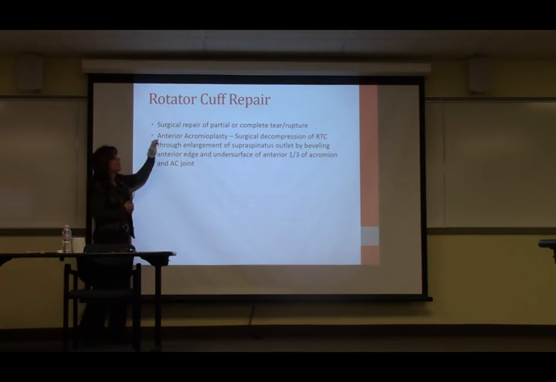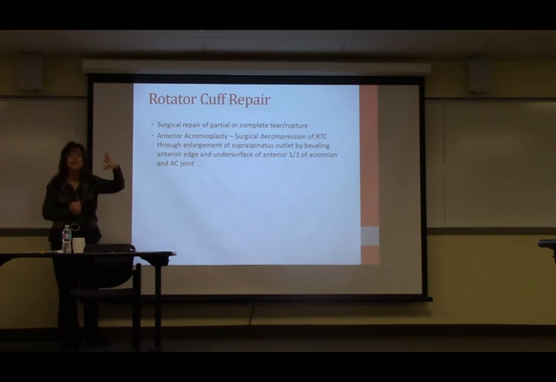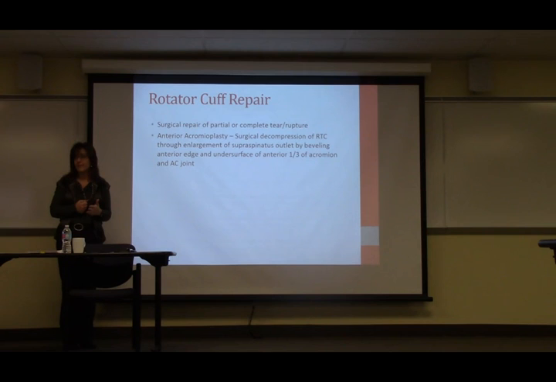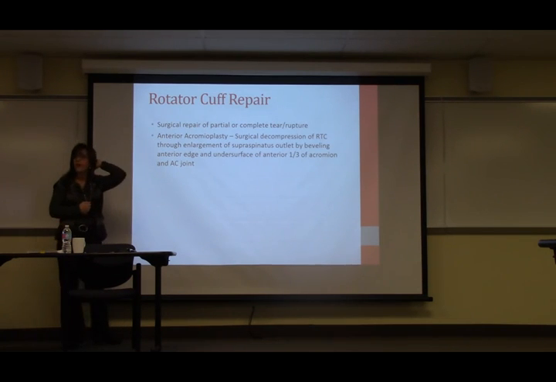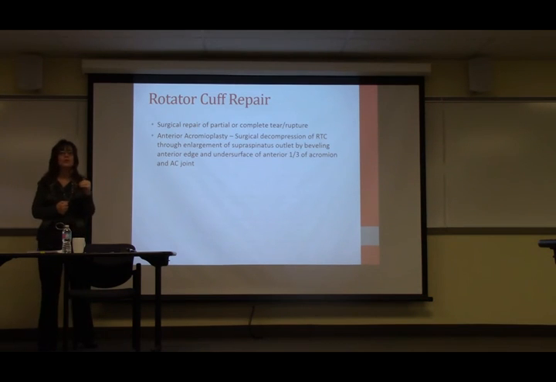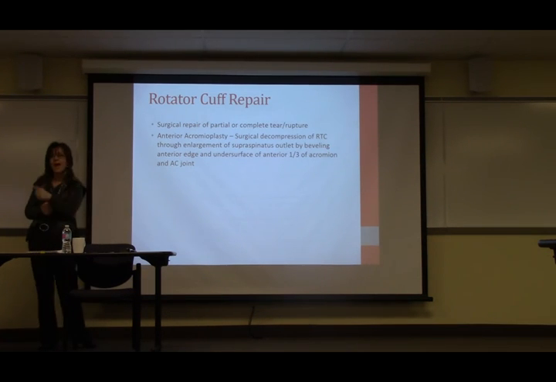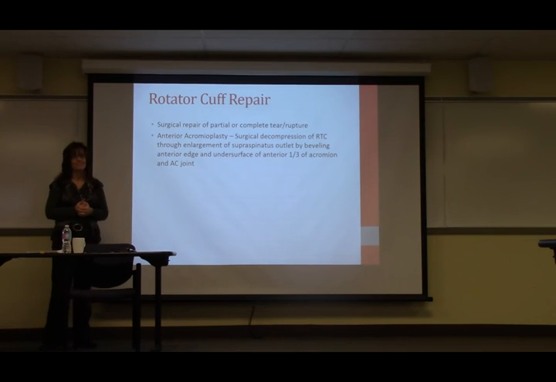Sometimes, even if they have a partial tear, the doctor will send the patient to therapy, try therapy first to see if they can get their symptoms under control without surgery. If the tear is too big, they'll do surgical repair of the rotator cuff tendon. So if that's the case, knowing what we've already learned in this class, would you start with active range of motion or passive range of motion? Passive range of motion. Because active range of motion is activating the tendon, which could pop the tendon, right?